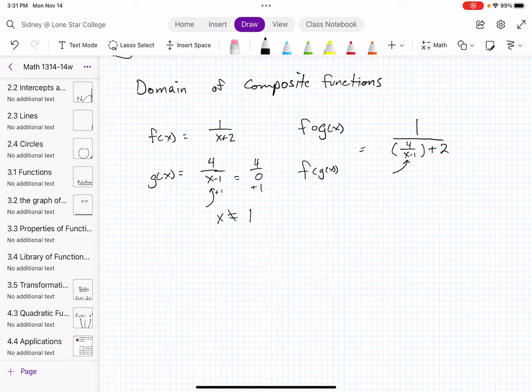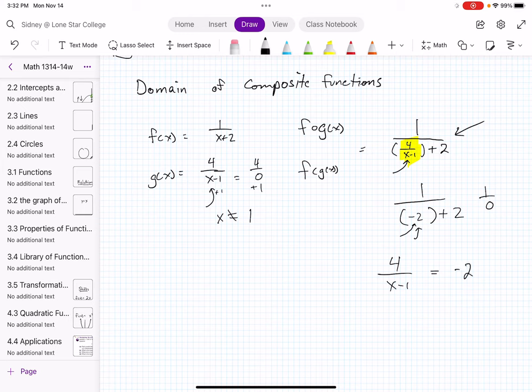Now, we also can look at it in the context of the entire composite function. I have 1 over something plus 2. Well, this can't be undefined either. And hopefully it makes sense to you that if this value right here were negative 2, that would be 1 over 0, which would be undefined, which would be bad. So really, I just have to make sure that this g function, this part that I plugged in right here, doesn't give me negative 2, because negative 2 would make this blow up also. So then the question is, what would make 4 over x minus 1 equal to negative 2?